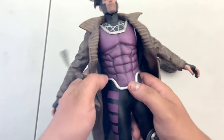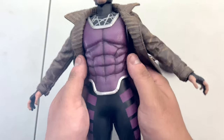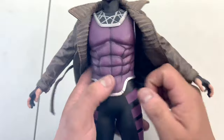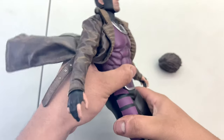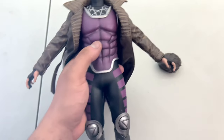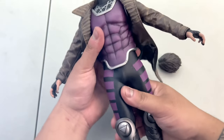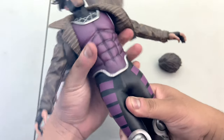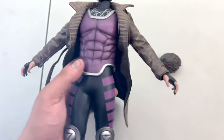The torso is actually all one solid hard plastic piece. So you're not getting any type of bend in this. All the hip articulation is down here at the bottom, so it's all right there. Yeah, this thing ain't moving. You can twist it though. You can twist, you can kind of pivot. Nothing too crazy. Like I said, it's hard plastic, so that ain't going nowhere.